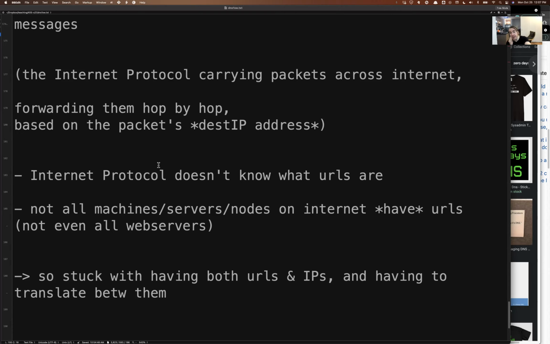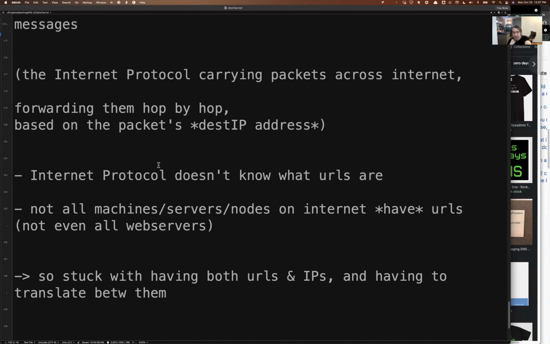So not every server on the internet has a URL. Not every web server necessarily has assigned to it a URL.